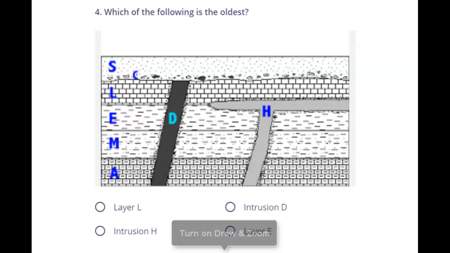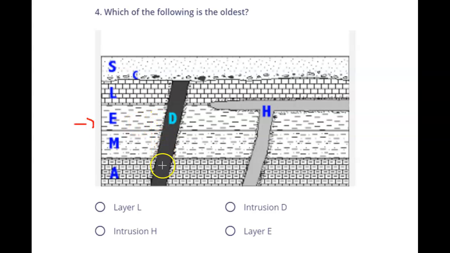All right, so in this one here, I want to know which is the oldest. And that's all I want to know. I want to know which one is the oldest. So I'm going to go bottom first. Now, the answer here, hopefully you said, was E. Now the question is, why is it E? One is that E is at the lower. So the law of superposition says the lower is always going to be your older one.